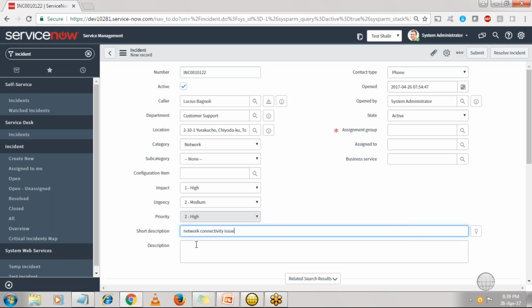Okay. Now in the description, what will you give? In the description, you will give the detailed description of the issue. As in, let's say in the short description, I just gave network issues there. And in the description, I'll give the detail. For example, I'll give steps to replicate. I'll give the exact steps, what I did, then I'm facing the issue. I tried this, I tried the other scenarios. Whatever I did in the system, I'll give those over there.